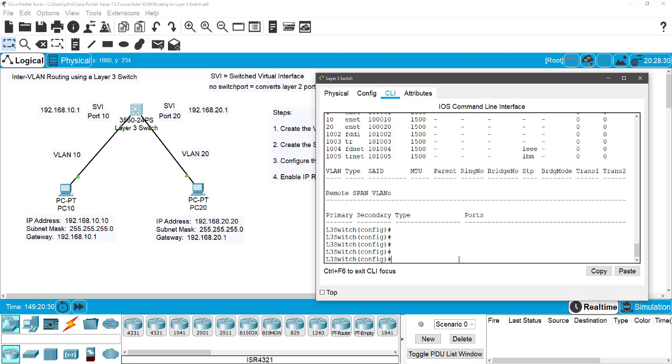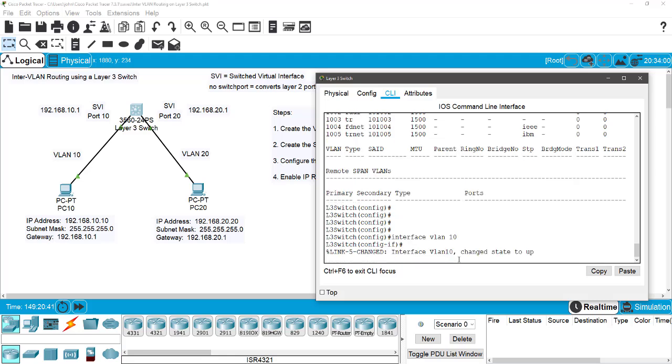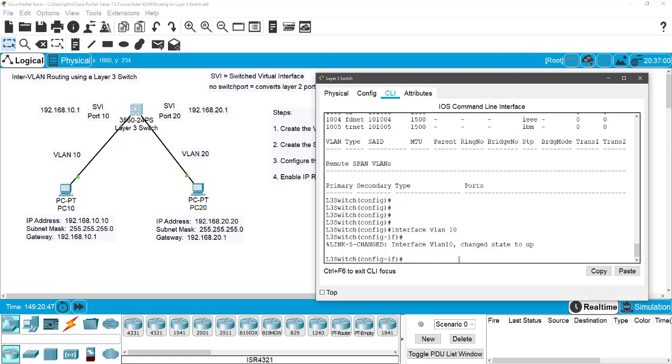Okay, the next thing we want to do is type in interface VLAN 10. And then we want to just give this a description.